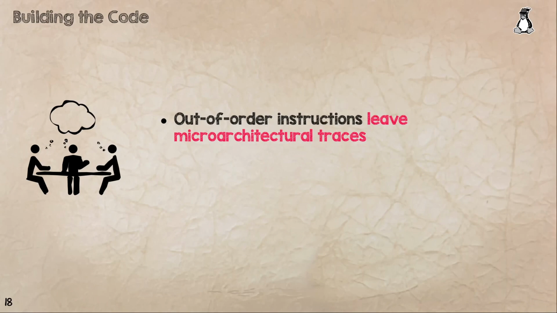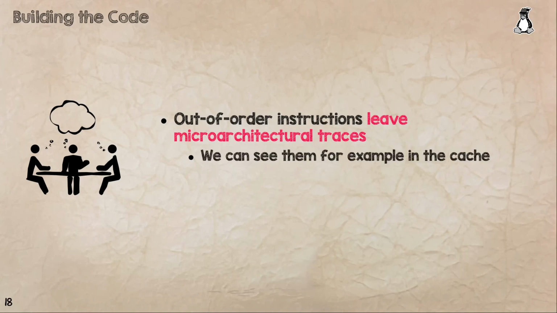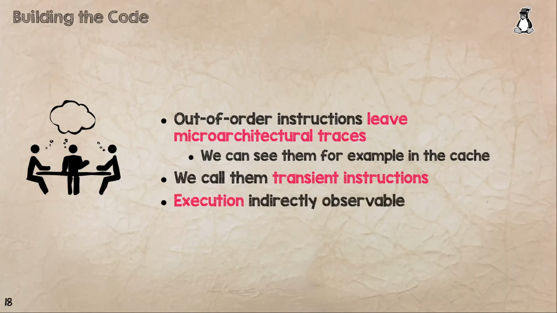So still, we see some traces of that out of order execution. So that might not be as innocent as you think, because we can see the results of that in the cache, even though we shouldn't see it, because it should never have happened. So let's call them transient instructions. They did something, they disappeared afterwards, but they left some traces. And using them, we can indirectly observe what's going on, even though there's a point where we shouldn't see anything.